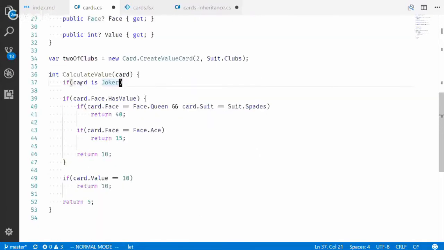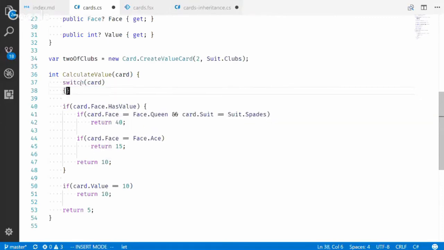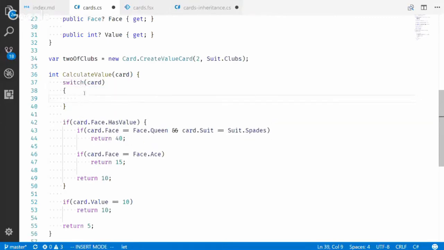And actually, in the latest version of C#, they even added a language feature which kind of does the same thing. So what you can say is something like switch cards, and then a very basic version of pattern matching, and here you can specify cases based on the types. But this is a feature that's quite a lot debated on the internet, specifically because of the reason that I mentioned, that in some places it's considered an anti-pattern, and now in C# it is explicitly introduced. So it's a bit controversial.